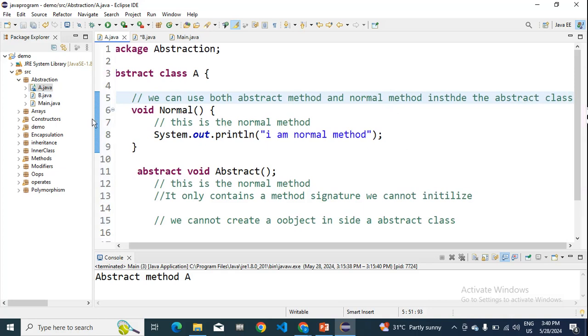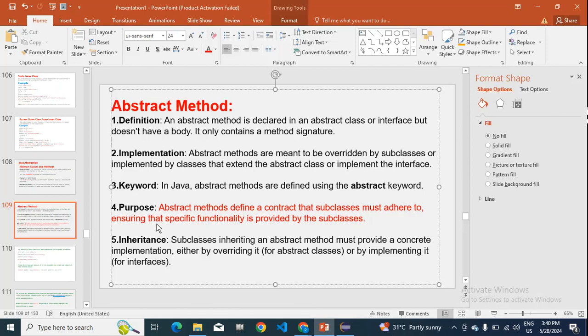And the next point which you should know is this one. Here they are asking what is the purpose of creating an abstract method.